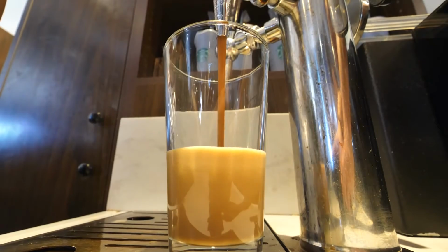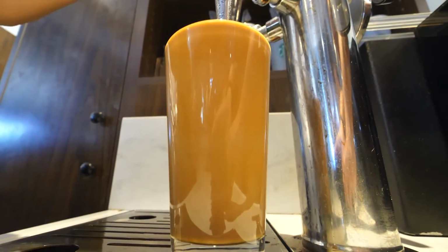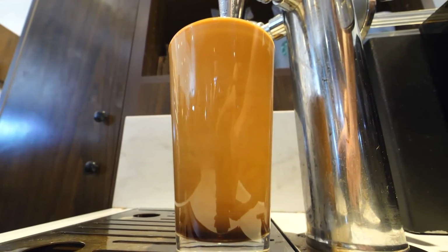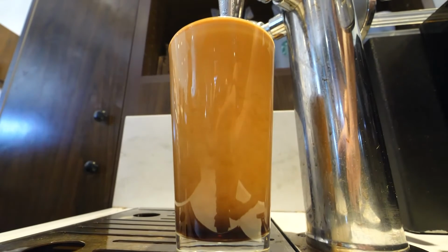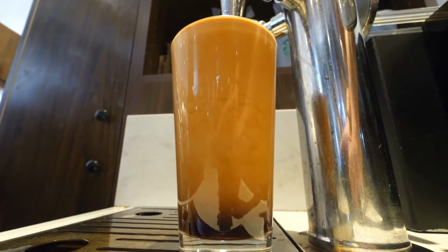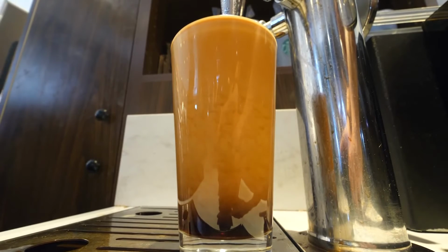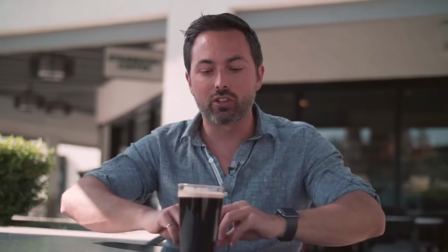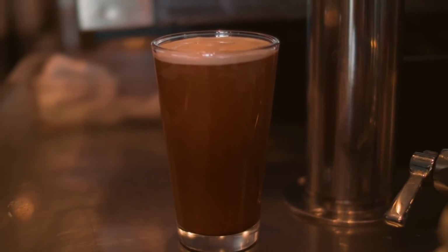One thing I found really interesting when they were pouring this nitro cold brew is that you can actually see bubbles coming down on the sides of the glass. And that's strange because these bubbles are obviously less dense than the coffee. They should be rising up to the surface. So why are they doing that? Well, the answer is the nitrogen bubbles are rising up to the surface a lot in the center of the drink, and so that actually creates a current that pushes them down around the outside, and so that's why you see those bubbles cascading down at the beginning when you're pouring the nitro cold brew.